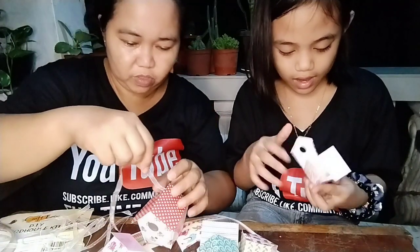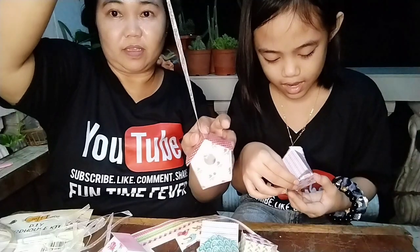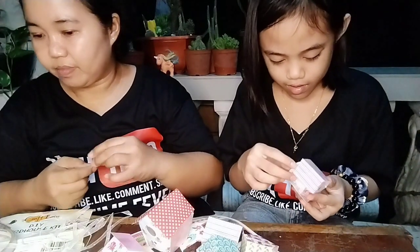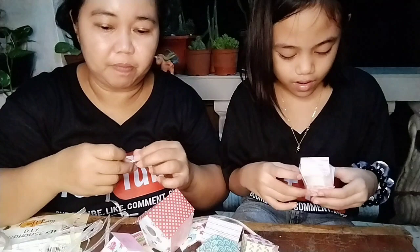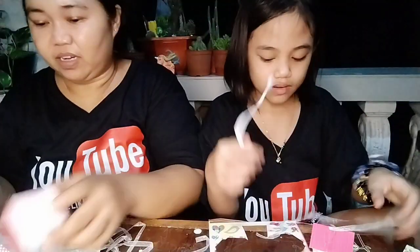So what shall we do with this? Stick, not in shark this time. This one. Shimmering. Okay, the tape, still not in shark. After that, we are still going to tape it up. We don't have tapes anymore. Do we still have it here, guys?